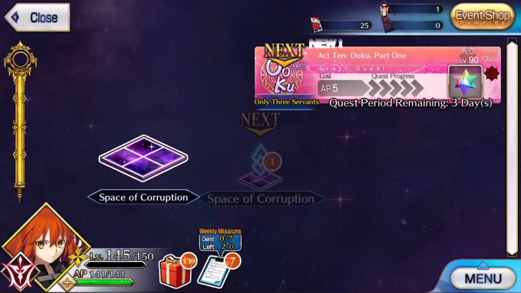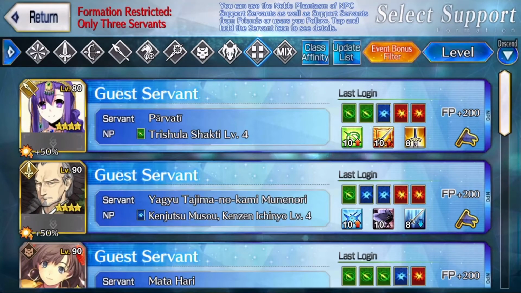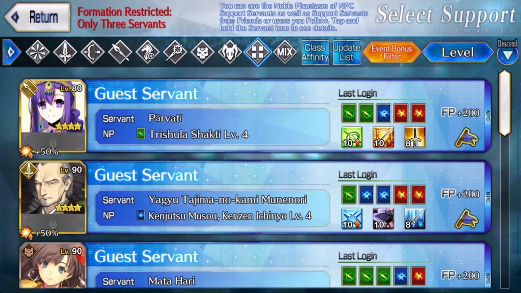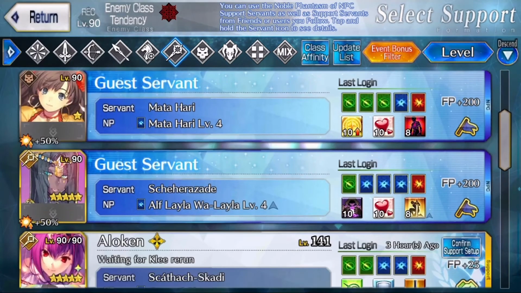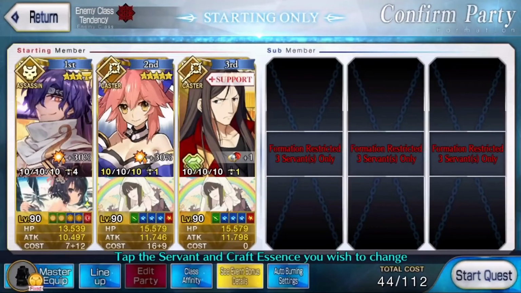So who do I want to bring? Maybe I need a single target attacker for this one. So maybe I should bring Gagyu? Or should I bring my own Saber, like Musashi, since she's really fully upgraded on her skills and whatnot? If that's the case, I'll just bring a waiver. Oh no, I just bring someone's waiver and I can just bring my, what do you call this? Oh no!